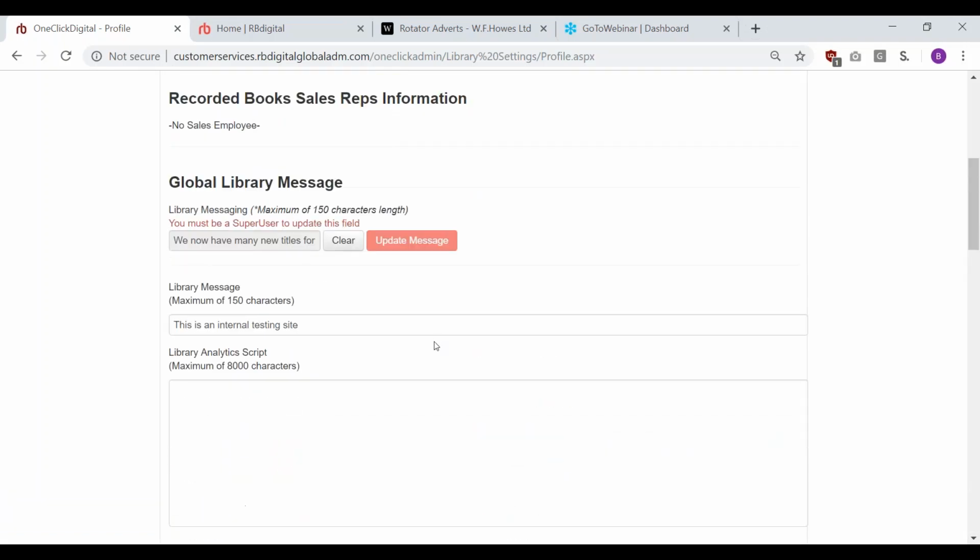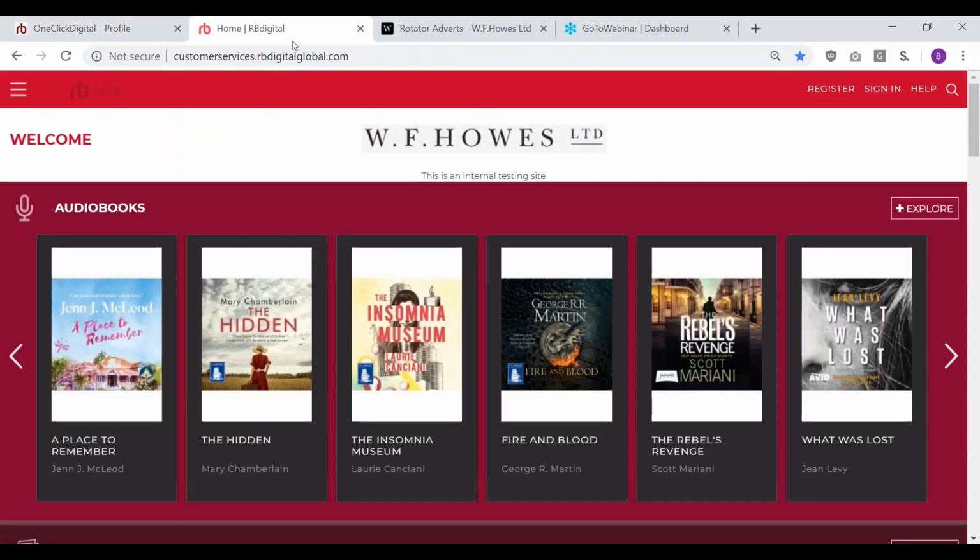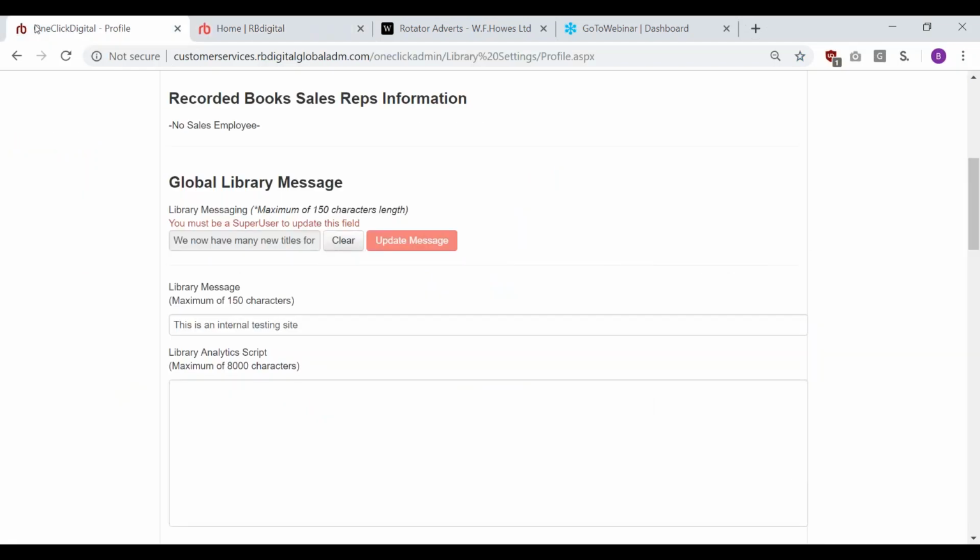There we go. And the first place that you come to is where you can add messaging to your site. So this messaging would appear here. This is where you would enter text, so up to 150 characters. So at the minute, this is written as this is an internal testing site.